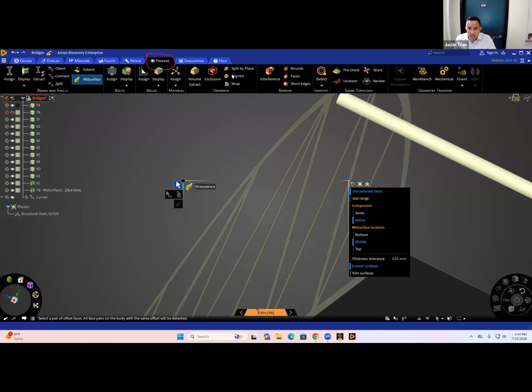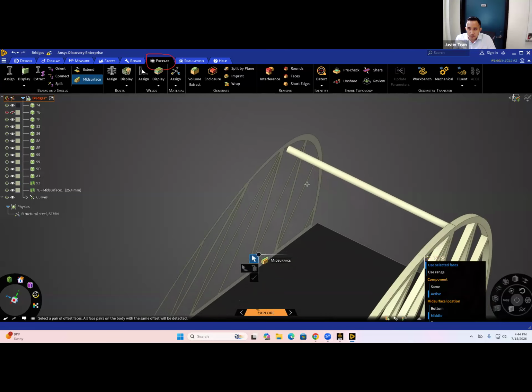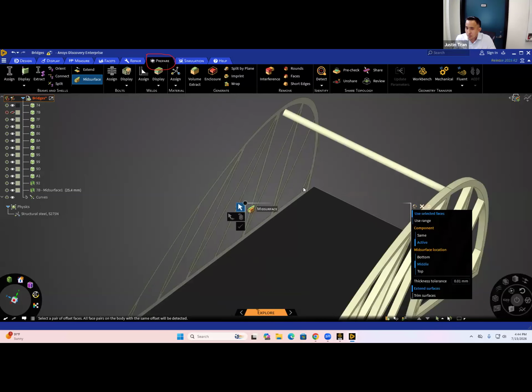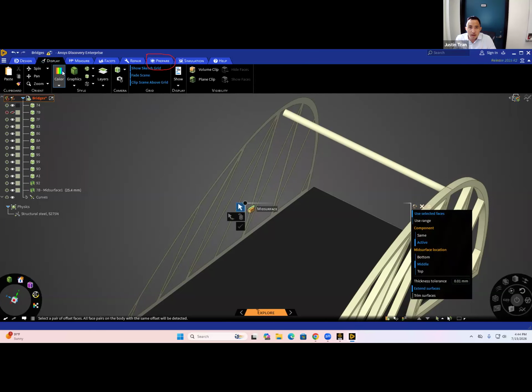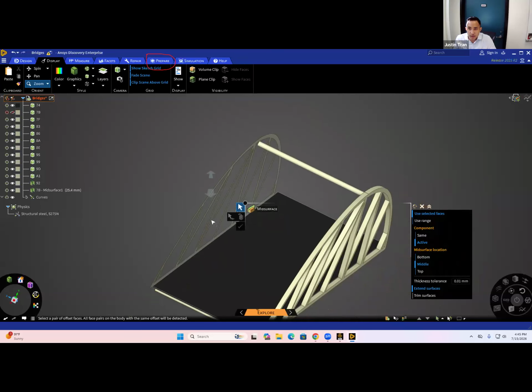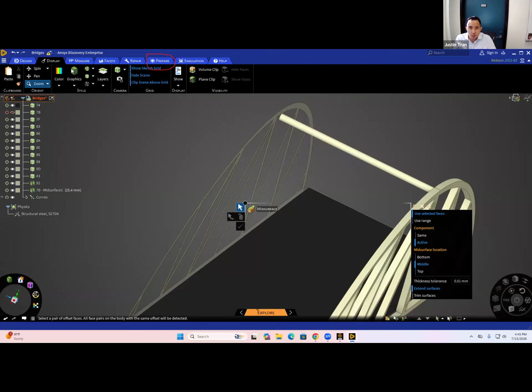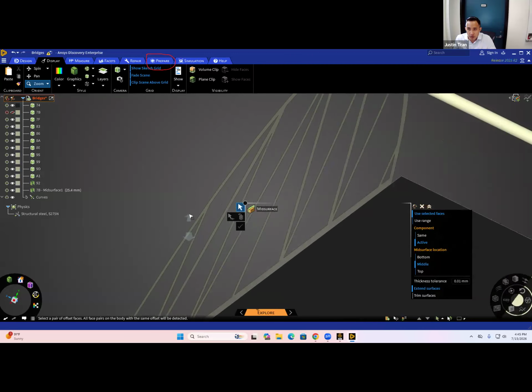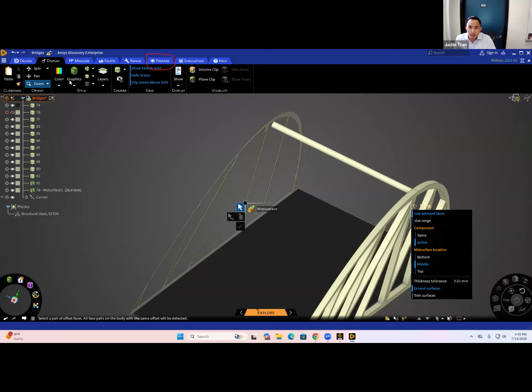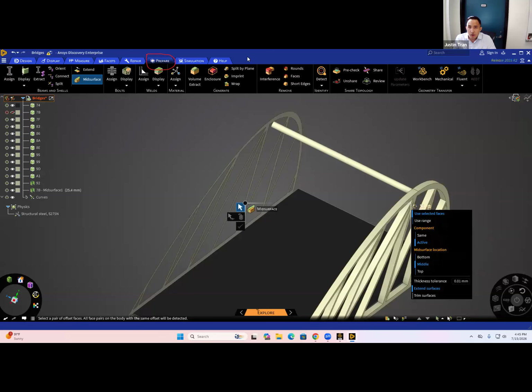So the zoom in and out is the same as the mouse wheel from before. Not sure why it may not be working. There may be a way to manually zoom in and out. If you go to display here, yeah, you can zoom in this way as well. If you click on that, you zoom in and zoom out just like that. So if your mouse wheel isn't working, go to display, go to zoom, and then after you click zoom, you can left click and then slide up and down, and this will let you zoom in. Okay, good.